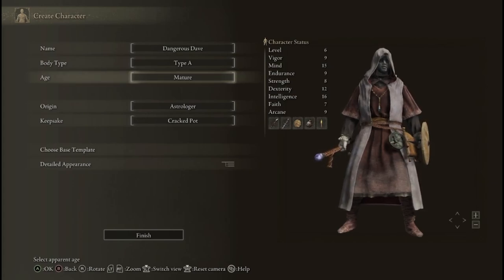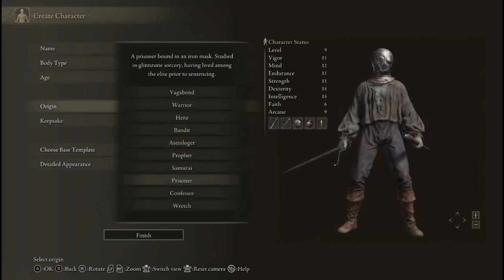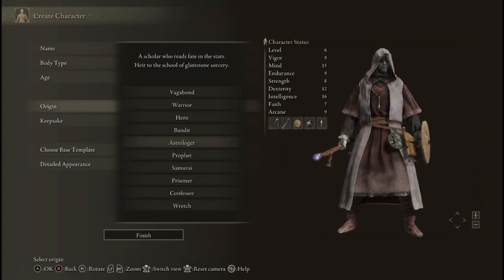We start with a dexterity of 12, which is a little bit lower than the Prisoner class, who's the other int-based class. Let's have a quick look. He starts with dex 14, his intelligence is a bit lower, but he makes up for it with dex. If you wanted to start a Moonveil type build or dex-int build, this is your man, but we're not going to do that. We're going to cover that in a different series, I think. I want to follow the Astrologer. We get a bit of versatility here.